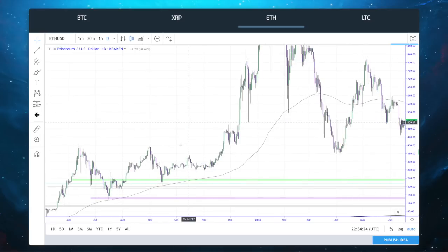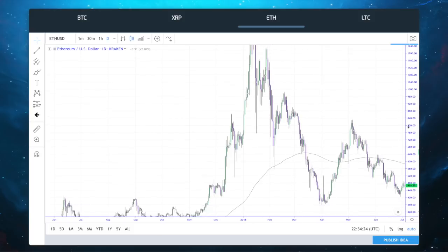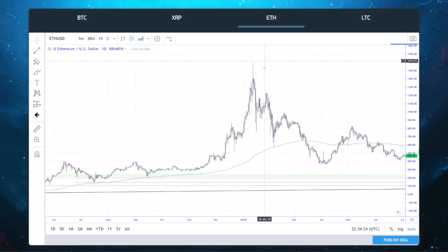This was back in the day, it was so easy to actually understand long-term investments. Whilst everyone was screaming, trying to catch the trend and do this, that, I was either entering my margin trade buys around this region or just buying more physical Ether around these regions as well. And even here, this is after the bull run, the first place we actually rejected from after the bull run at $1,600.